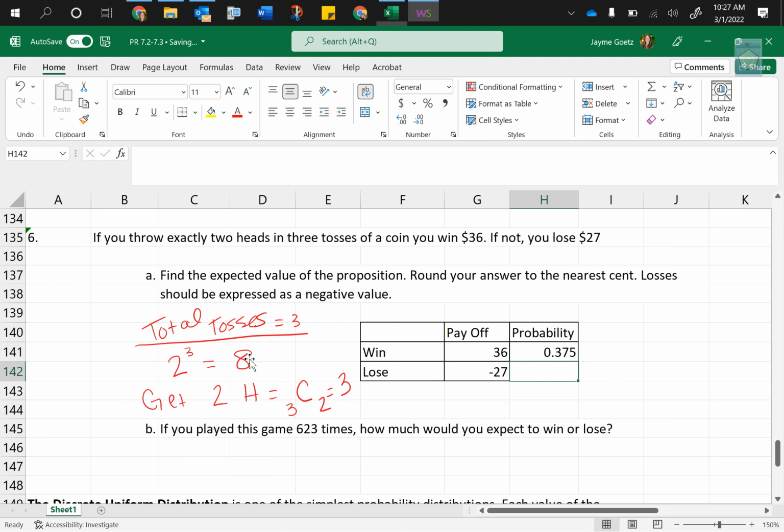Now, the probability of you losing is whatever is opposite of that. It's the complement of that. So the probability of you losing is going to be however many are left. So you could do one of 2 things. If there were 3 ways that you could win out of 8, how many ways could you lose out of 8? 5. Or you could just come here and go equals 1 minus, and click that cell, because it's going to be whatever's left. So right now, just by looking at this table, do you have a higher chance of winning or losing? Losing. Yes, sir.